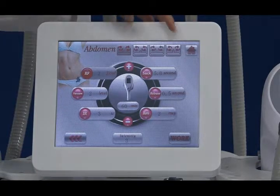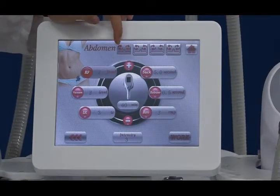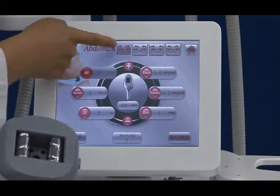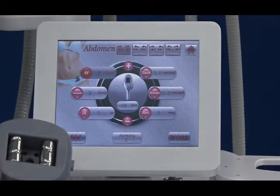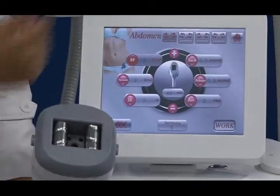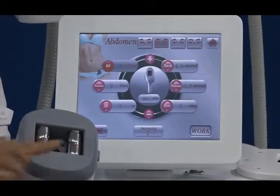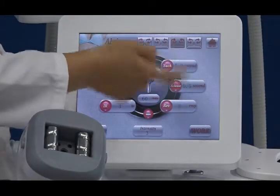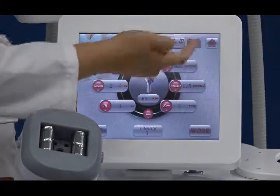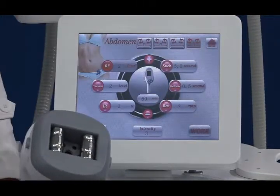Then you can see here, there are 4 roller directions optional. You need to see this arrow first. If you choose the arrow pointing to the left side, the roller will rotate in the left direction. If you choose the right direction, then the handle roller will rotate from this side. If you choose this one, you see the roller rotates outward. If you choose the last one, the roller will rotate inward, like this. 4 directions optional.